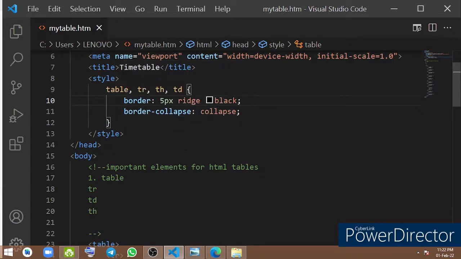The first one is a number attached to a unit, in this case the pixels unit. So we have 5 pixels; we call it the border size. You use the border size property to do this. Then the second is the border style, so you use the border style property to set the style of the border. Then the black color here, we use border color for that one.